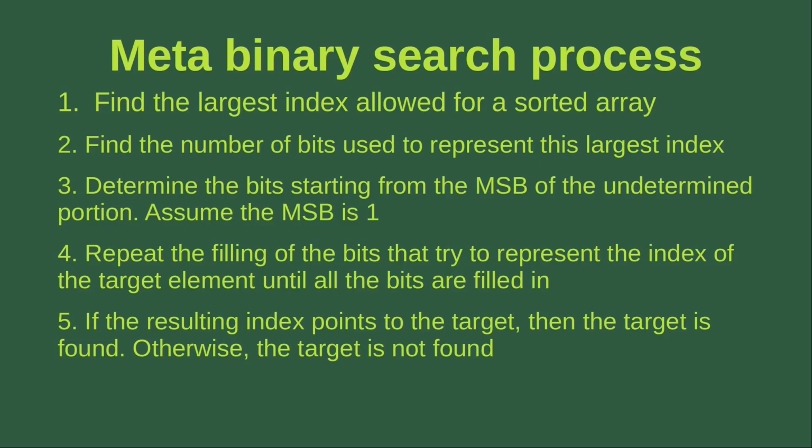And then I'm going to determine the bits starting from the most significant bit of the undetermined portion. And I will assume that the MSB, which is the most significant bit, is 1. And then I will repeat the filling of the bits that try to represent the index of the target element until all the bits are filled in. And this part will be elaborated in detail in the next slide. Finally, I can check whether the resulting index would point to the target or not. If it really points to the target, then I would say that the target is found. Otherwise, the target is not found.